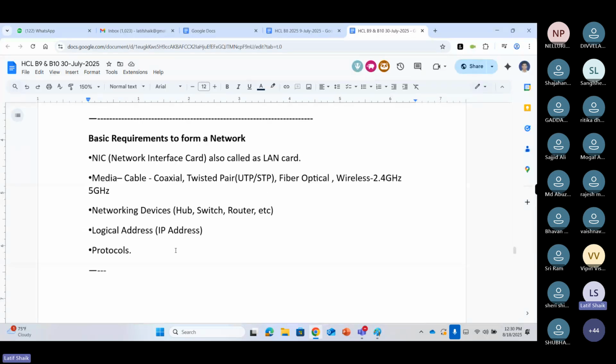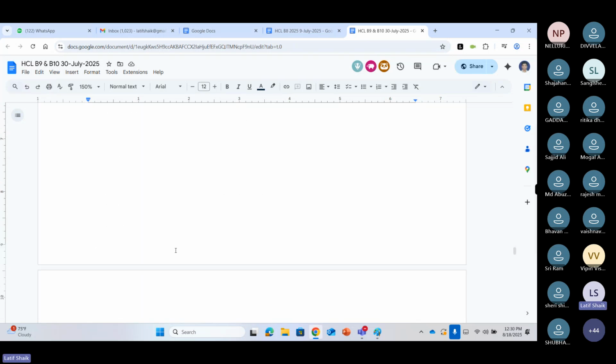These are also very important for understanding troubleshooting of the network. Any mismatches or connectivity problems also lead to network connectivity issues, right? So we'll see one by one what it is. First, we're going to see about the NIC, one by one.